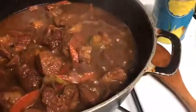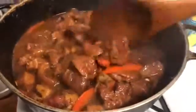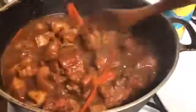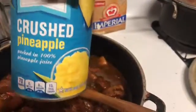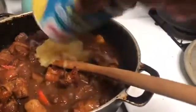So this is it. As you can see, it's mellowing down really nice. The sauce is nice and thick. When it comes to pork, guys, the flavor turns up. So I added 2 bay leaves and 2 star anise for mellow flavor. So I am just going to add the rest of the pineapple in here, just like that. And this is just gonna balance it out.